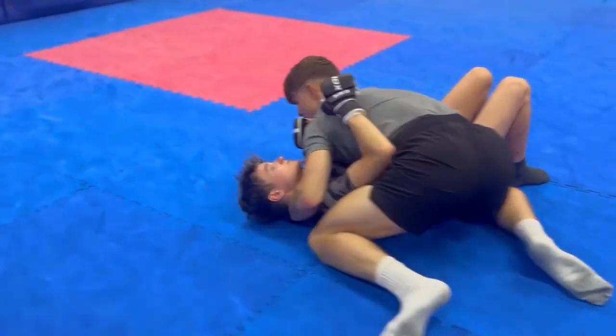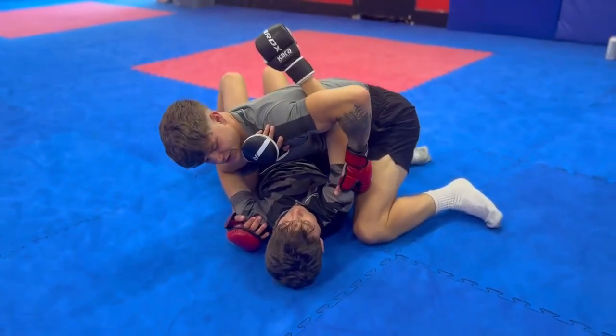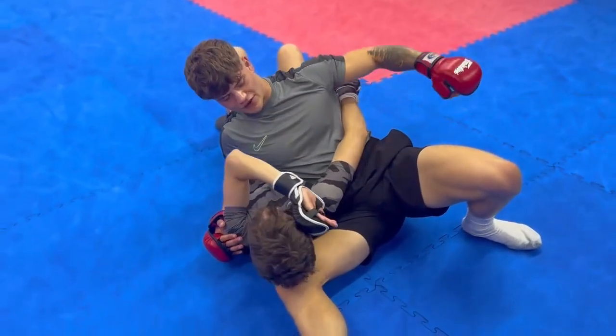From here, I'm going to grab the back of his tricep, pull it up to my armpit and squirm my right knee in here, so I'm basically lying down on my side. I should be able to see my opponent pretty easily. I'm going to throw a few strikes.